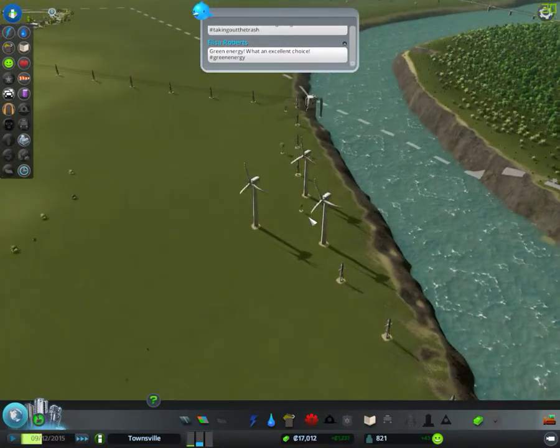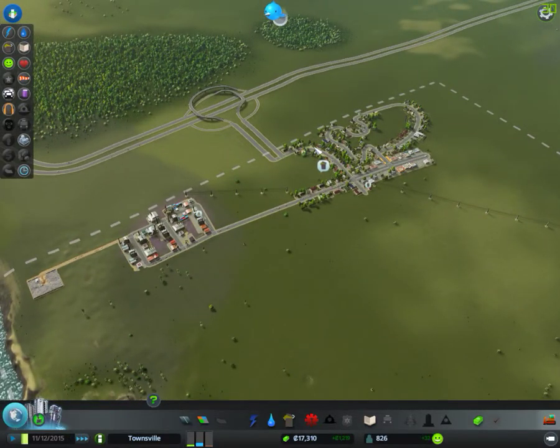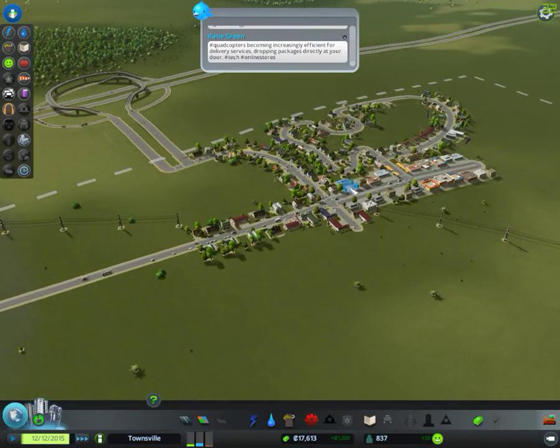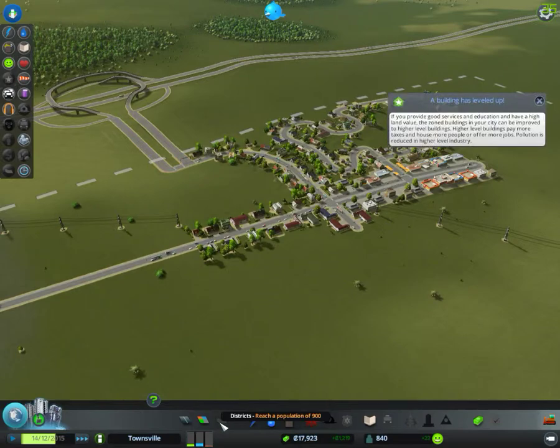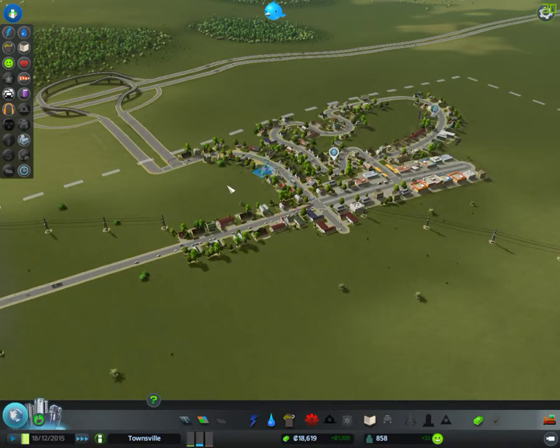But you've got this little area by the coast. And so, people, what I want you to do, if you're watching this, is give us a name for the areas. You've got this tool here, which we'll unlock soon, the district tool, as soon as we get to the next population level. So, if you want to call this area something, let me know, and we'll call it whatever you want to call it.